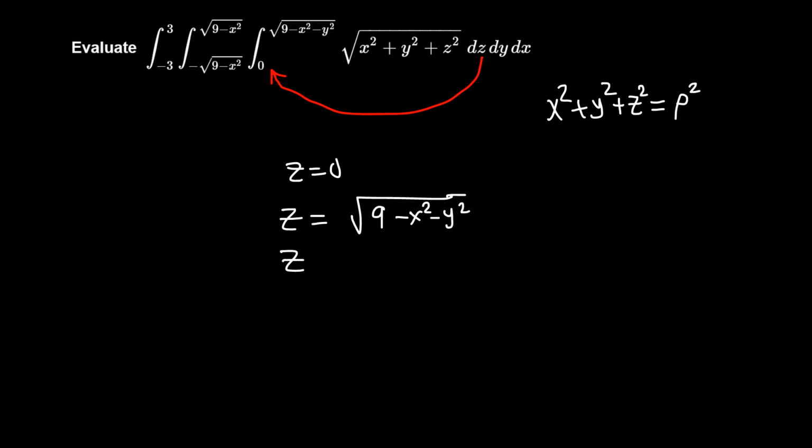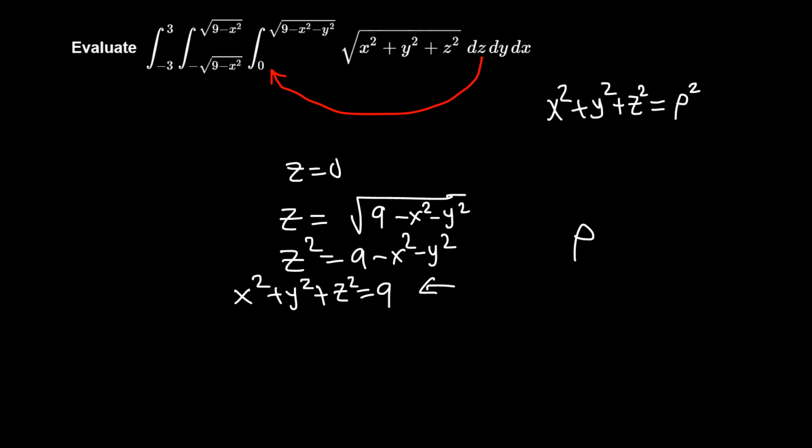If we square both sides of this, we get x squared plus y squared plus z squared equals 9. So that's the equation of a sphere, a standard sphere, or ball with radius 3. Standard means the center is at 0, 0, 0 and radius 3. So rho has lower limit 0 and upper limit 3, because rho squared equals 9, so rho is 3. This is always positive. So we have the limits for rho.